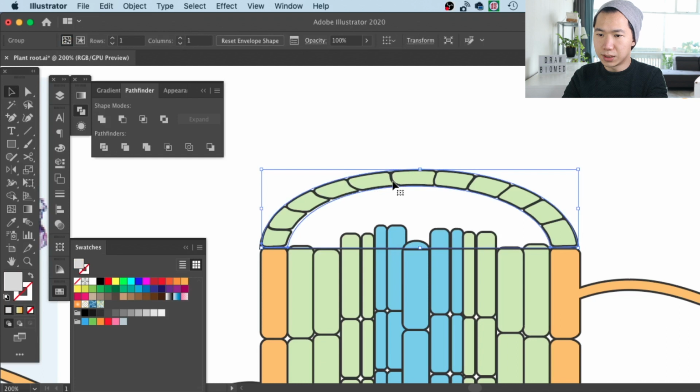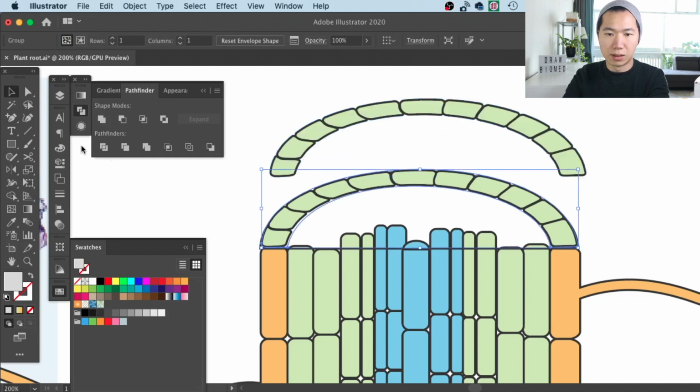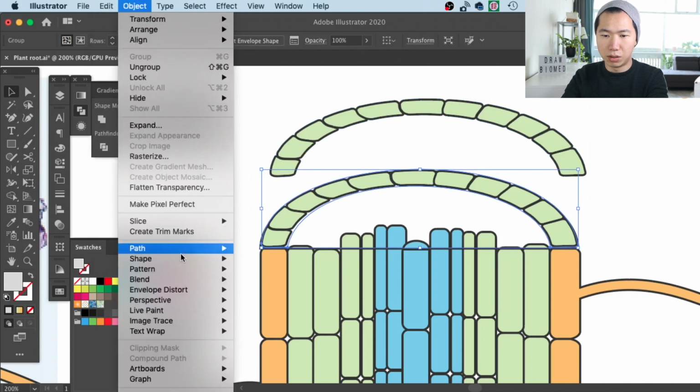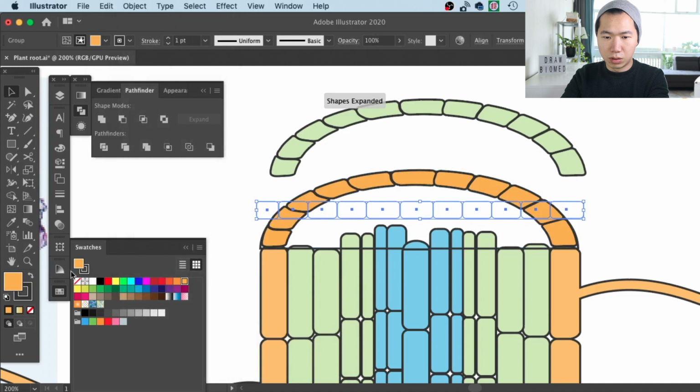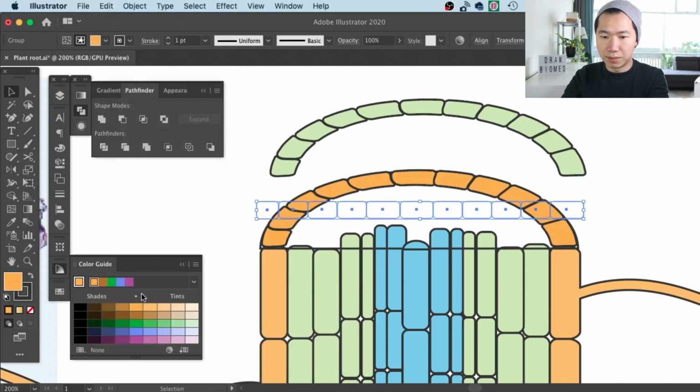Okay, once this is ready, we can make a copy of it, and I will switch the color of this one to yellow. That fits the epithelium.